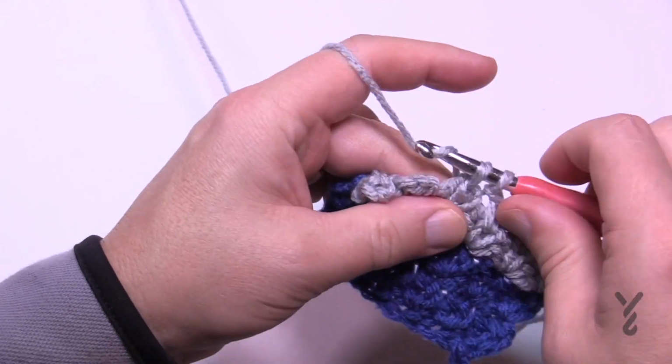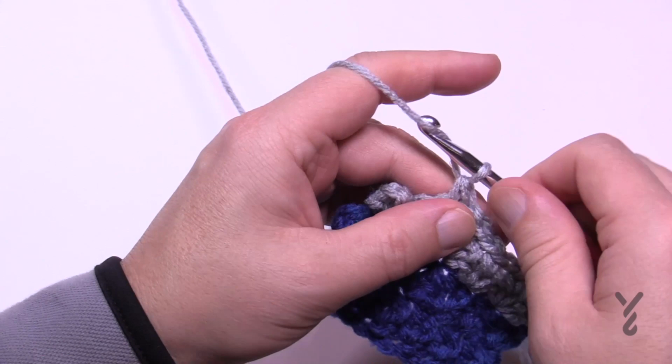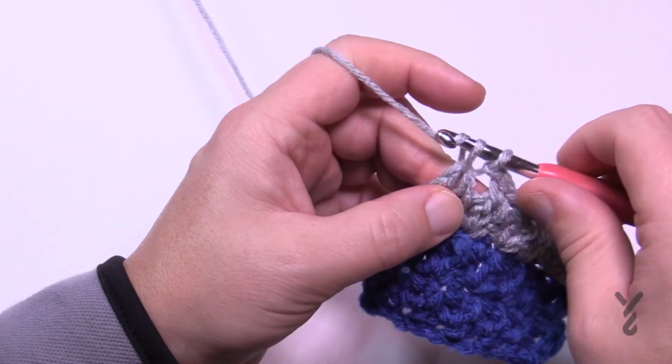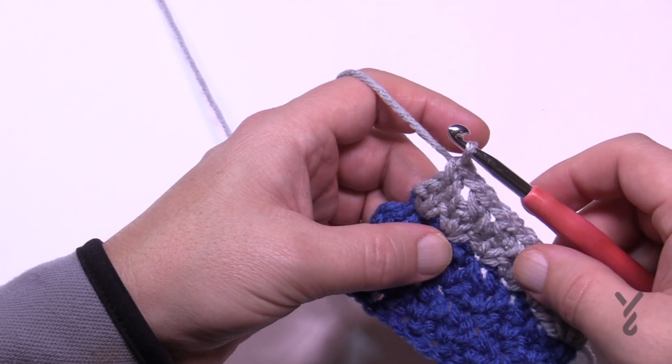What I'm going to do is change the color one more time off camera, and when I come back, I'll have just a stripe, so we have a nice clean border to work with at the end of the story. So this is fun, and let's begin our border in just a moment.